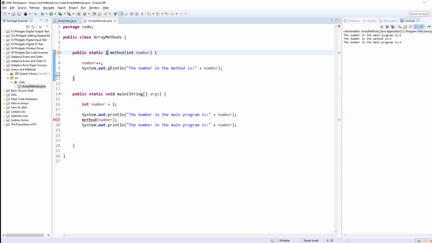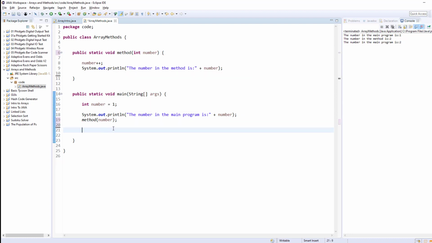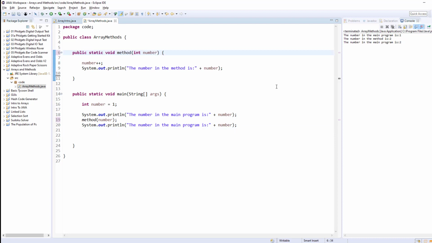Now, is it the same for arrays? Let's take a look. We're going to modify this, and I'm going to tell this method that it's supposed to accept an array. I'm just going to change the first element of the array and see what happens.